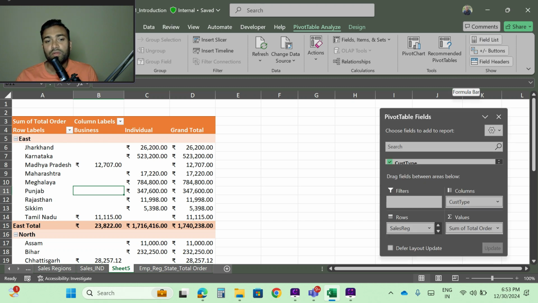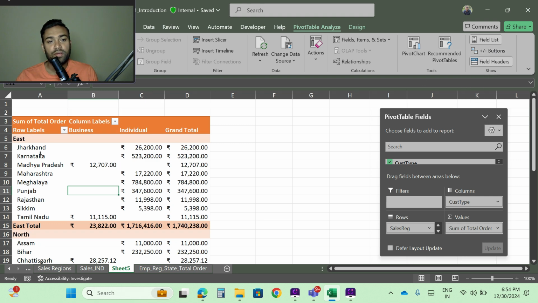Okay, I need it. Next is the button section. If I click the button option, that thing will disappear. This button will be disappeared, and only the total value will be there. So let me check. I will click button. See here, no button is there. So we can't filter it, we can't minimize it.